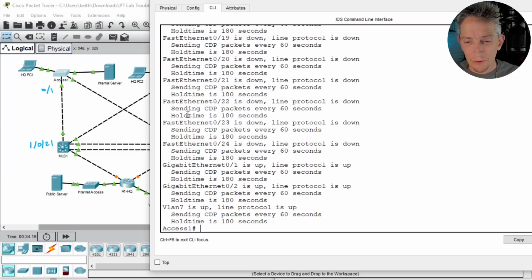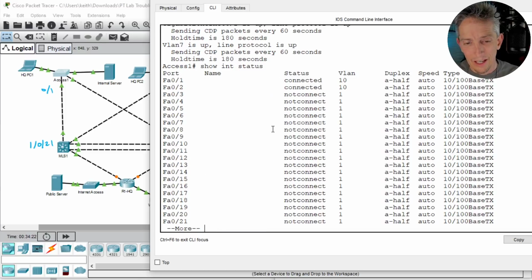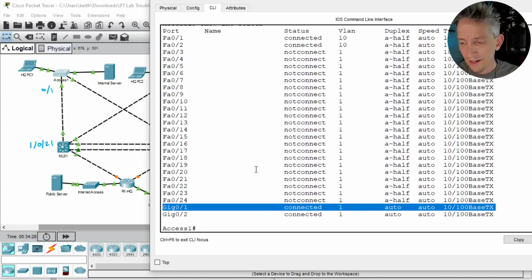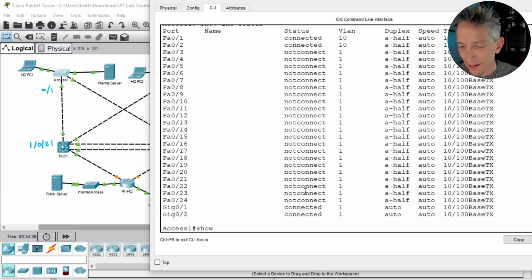Let's go to the access layer switch. Show interface status. And that is 0/1, which is right here. Huh. So let's do a show interface trunk.